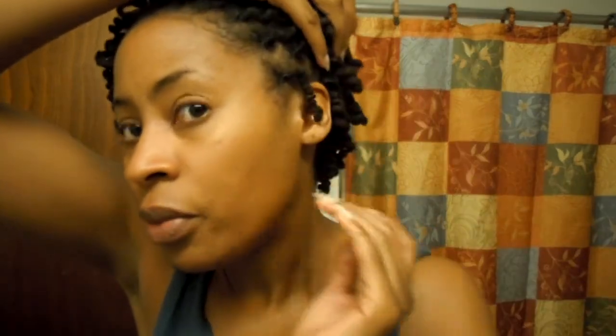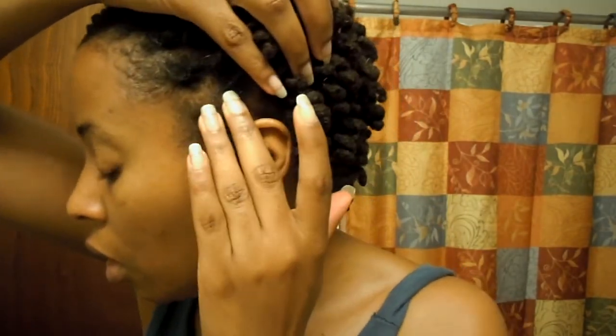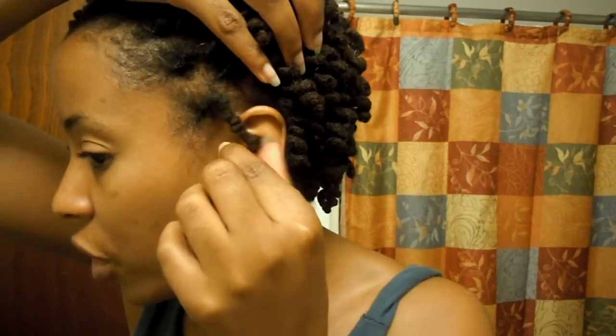I wanted to share that quick tip. This works with other curls too, not just pipe cleaner curls. If you've curled your hair and most of the curls are still holding but you have a few crazy ones — some locks are resistant to curl and tend to fall. The ones in my temples definitely tend to drop faster because they're thinner, so any humidity or steam and they just start to droop.